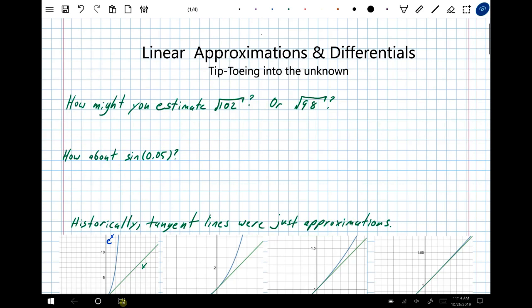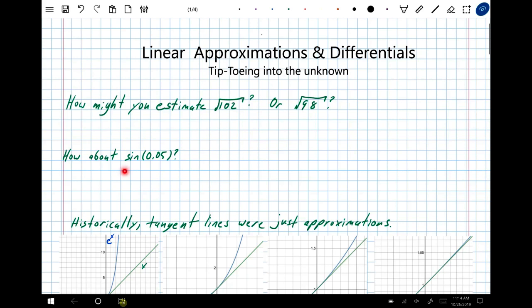So I'm hoping that when you said the square root of 102, that's pretty darn close to the square root of 100. It's a little bit bigger than the square root of 100, and the square root of 100 is 10. So this should be 10 and change, 10 and a little bit, whereas the square root of 98 should be a little bit less than 10 because it's a bit less than 100. So I don't know, maybe the square root of 102 is like 10.1, something like this.